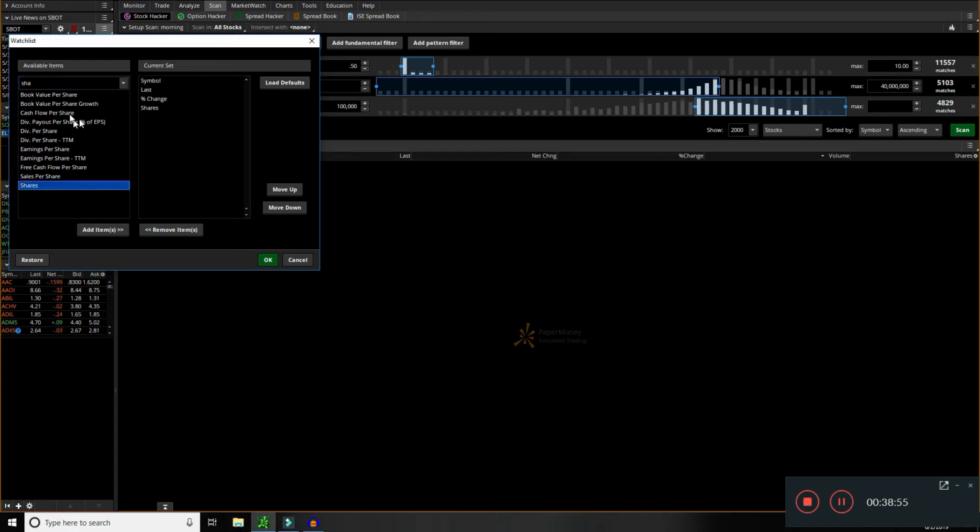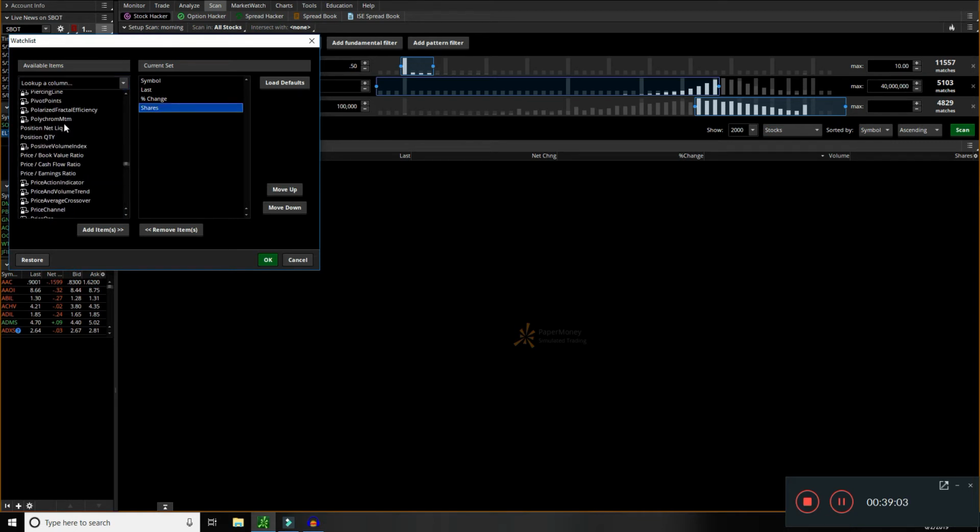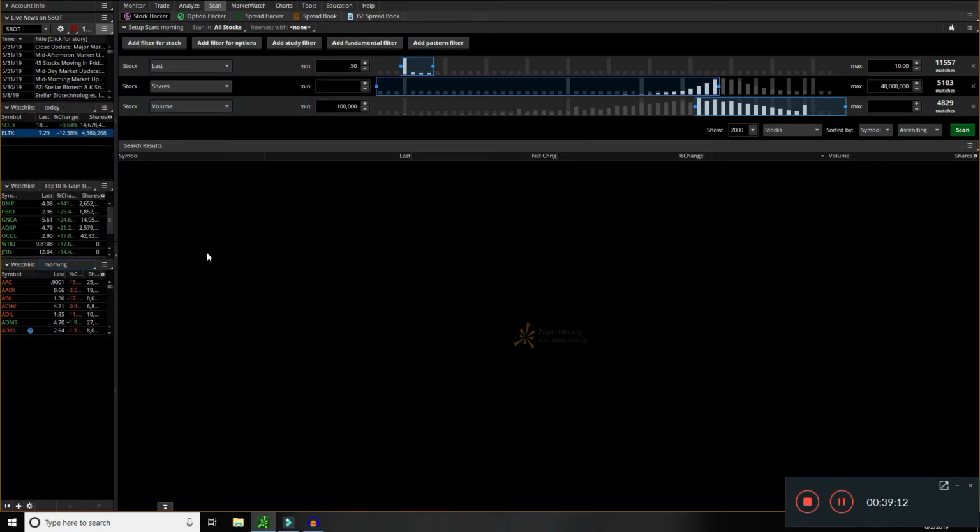See, there's all this stuff. You can make day trading as complicated as you want. But to me, there's no reason to. Like, you don't need, like, what, polychrome MTM, polarized fractal efficiency, like, what? It's insane. It's so insane.